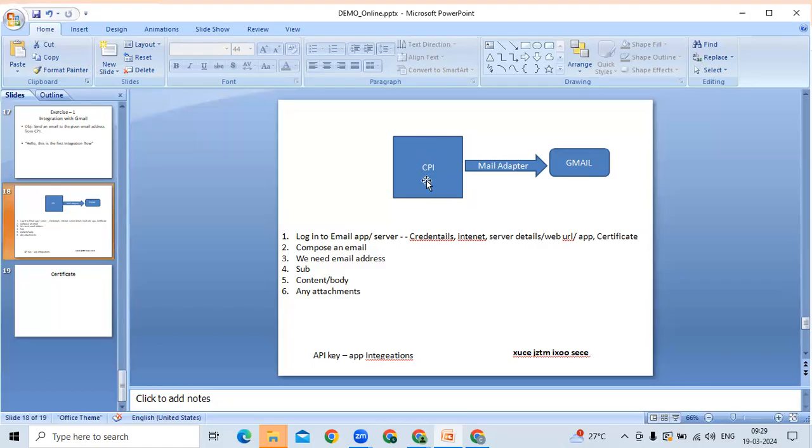The second thing is, once the application is sending some data out to a server, the application also has to trust that this is a valid server. I am sending data to the correct and secured server. These are the two things. The sending application should trust the receiver application, and the receiver application should trust the sending application. Then only communication between these two will happen.